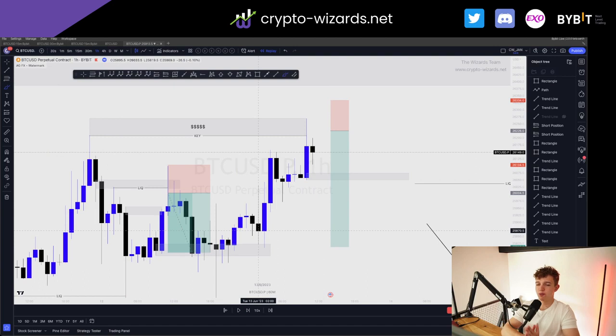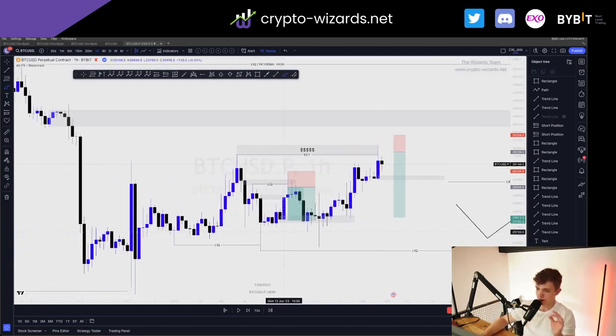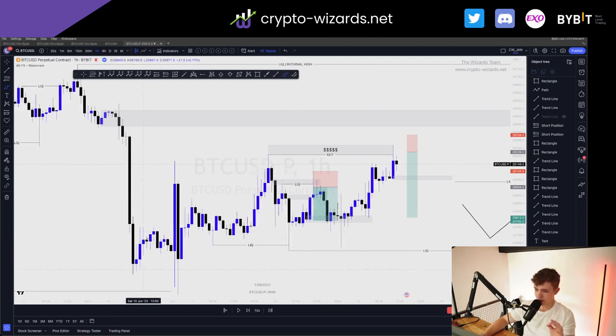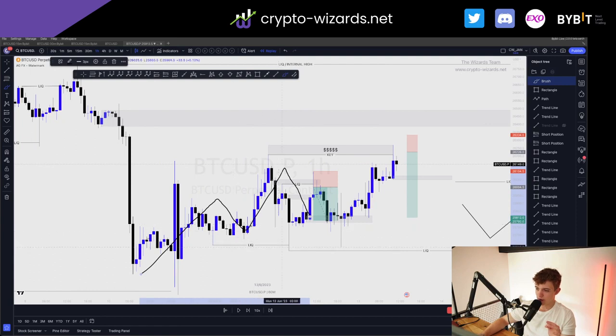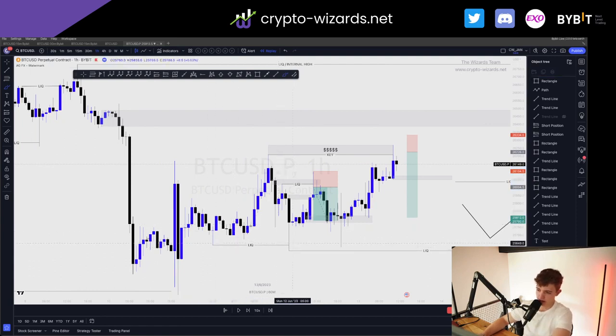So how can you spot liquidity? Well, this is not something that can be explained in a 10 minute video. We have a full course about it, but just look for obvious points on the chart where retail traders will place stop losses. If you look at these swings in the market, you got a retracement. Maybe they think that you are breaking through these lows by seeing these wicks here. A lot of them are entering short positions with stop loss either above this high or this high.